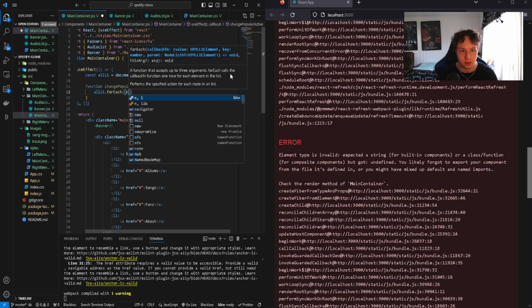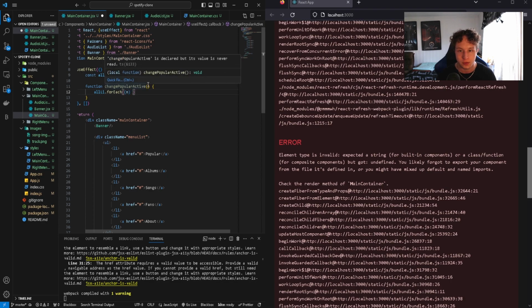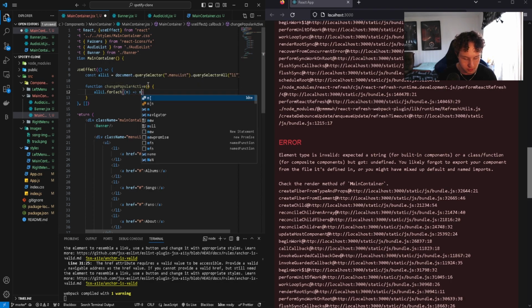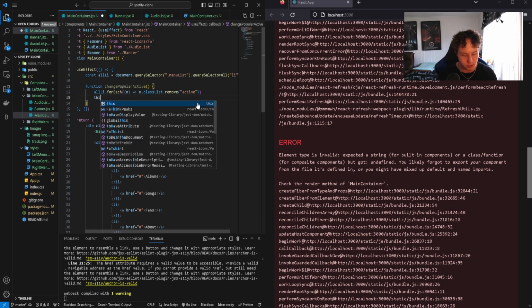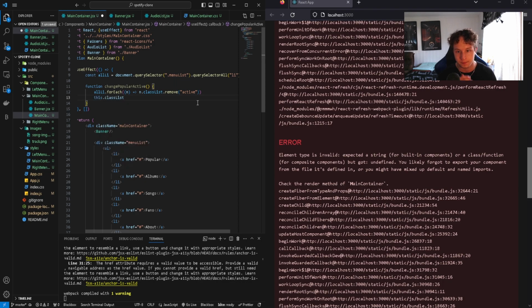It's gonna be n, which is each item we will want to loop over, and this is gonna be n.classList.remove active. And also this.classList.add active.